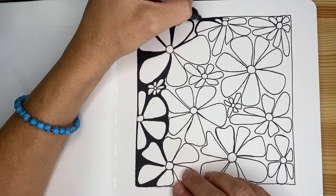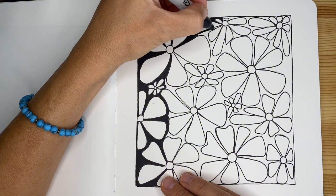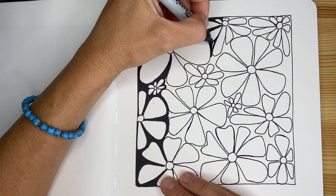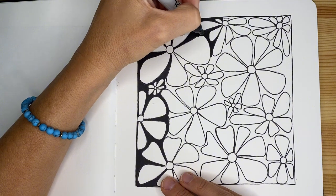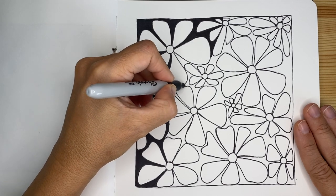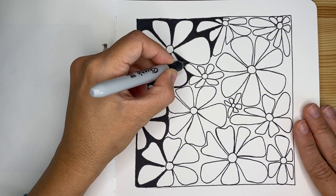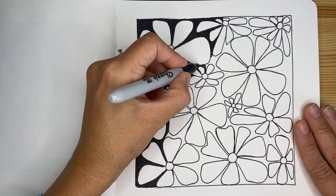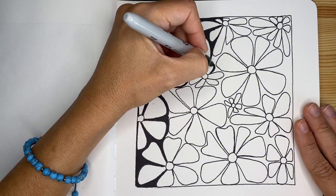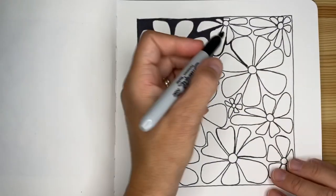I really like to outline the spaces before I color them inside. It just helps me to process. And it makes sense to me. Yes, definitely it's very satisfying to see that little by little all the spaces are getting filled with black. And you will also notice that filling the negative space around the positive space, around the images, will make the images themselves pop.